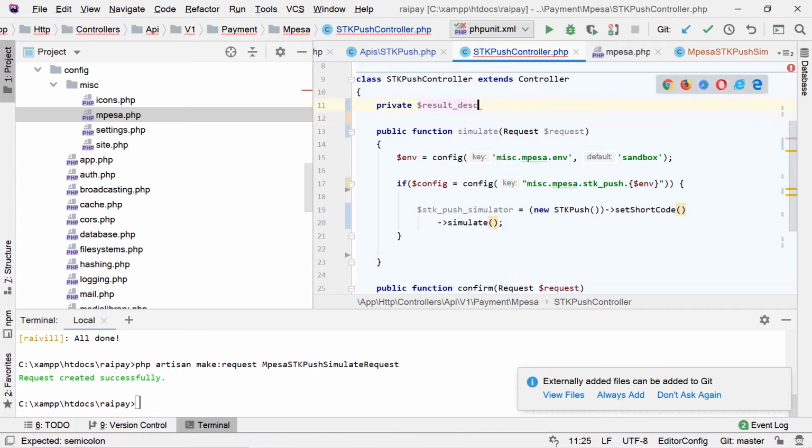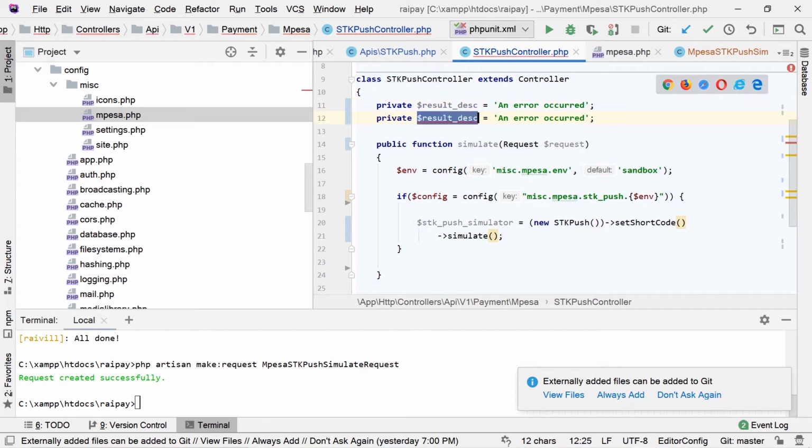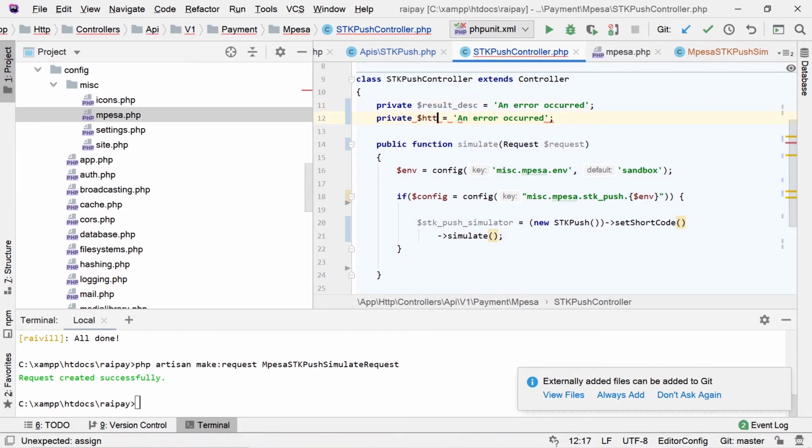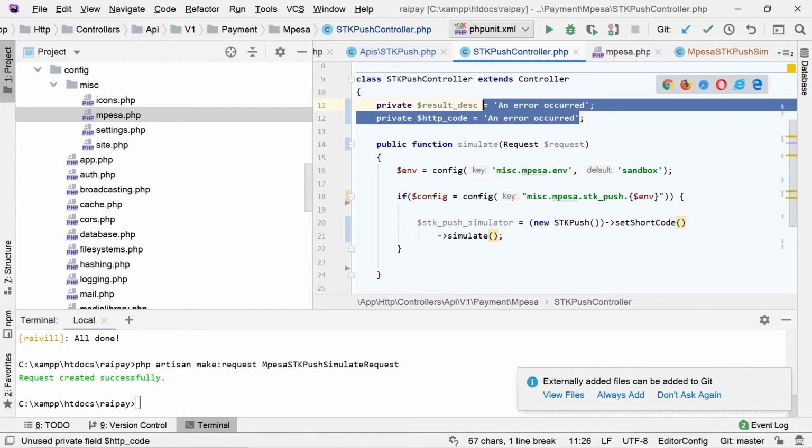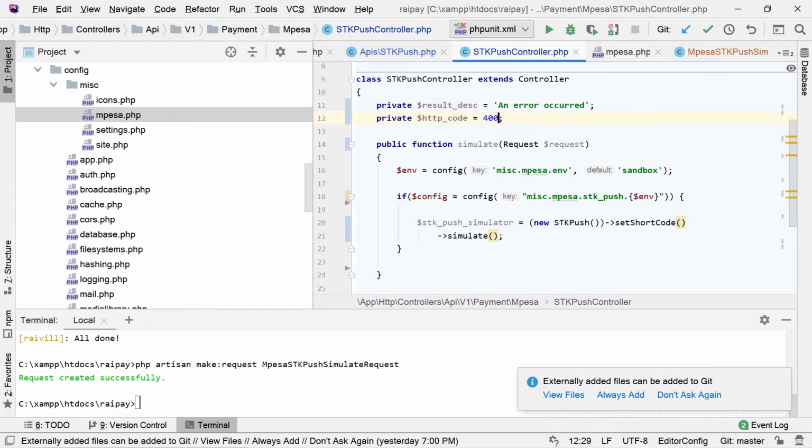So result description, and then we also need an HTTP code. By default it's an error 400 rejected, and yeah, cool. I think that's cool for now.